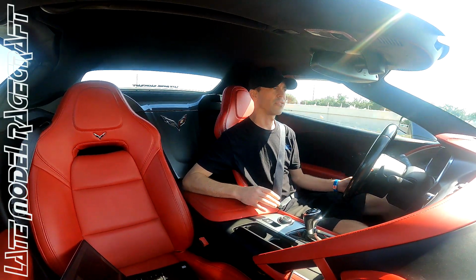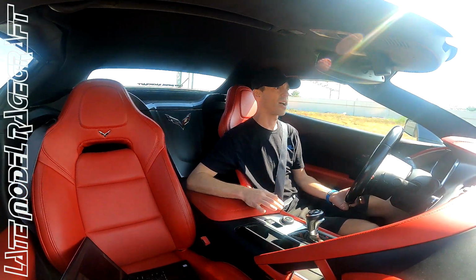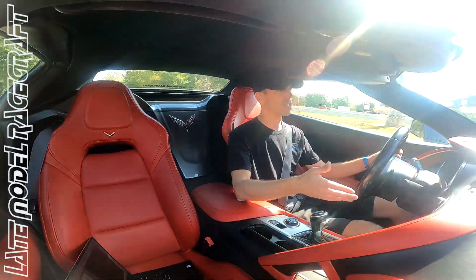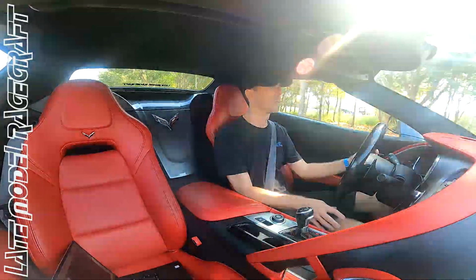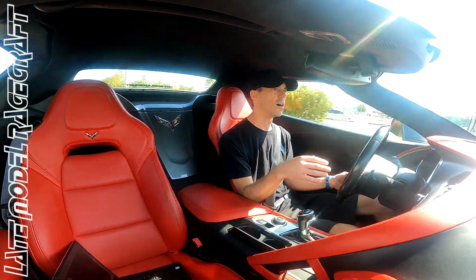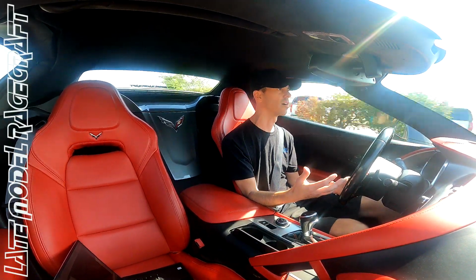LT1 owners out there, if you have a C7 or a 6th gen Camaro, not modified yet, there's different ways to go about adding just 100 more horsepower to your car, whether it's just putting a supercharger on it or doing a heads and cam package and keeping it naturally aspirated. A lot of customers love the way the camshaft sounds and the lope that you get at idle. Pulling into a car show, everyone knows when it's camming that you have a cam in your car.